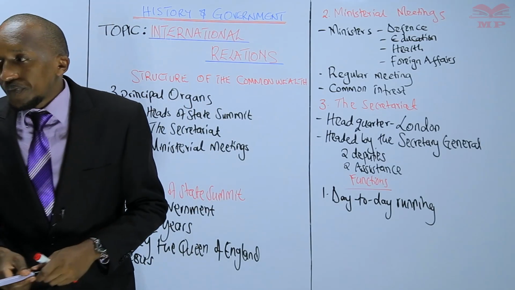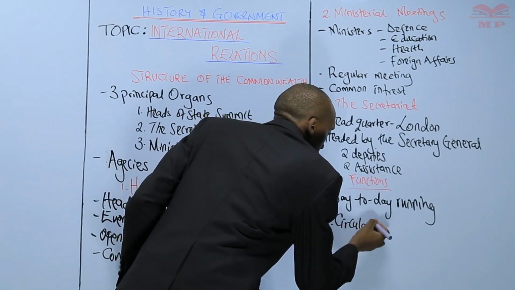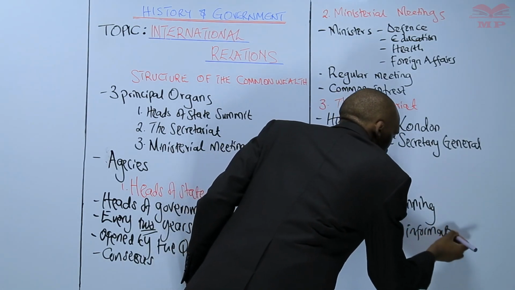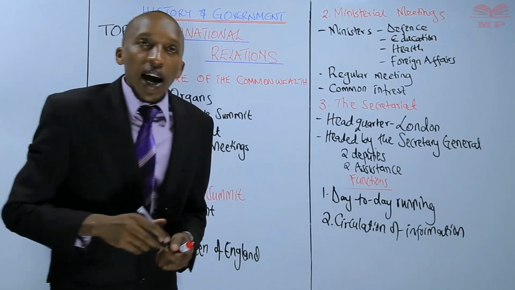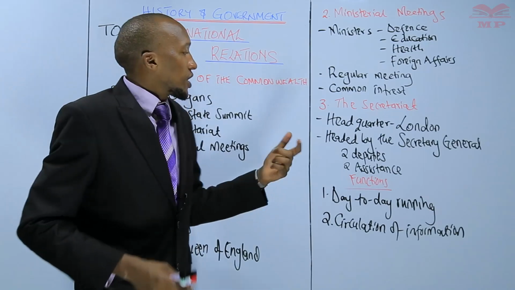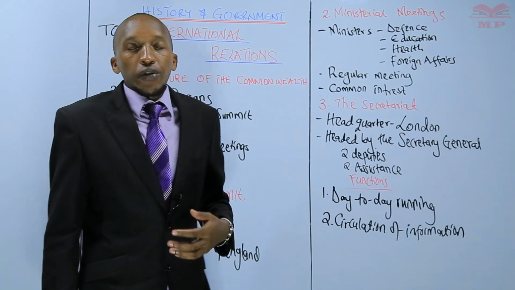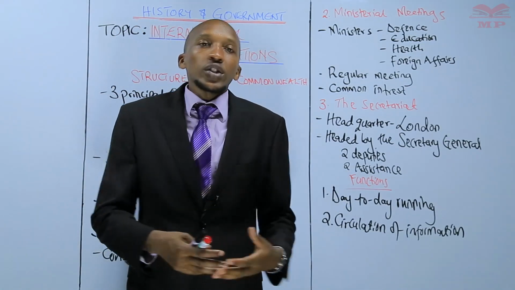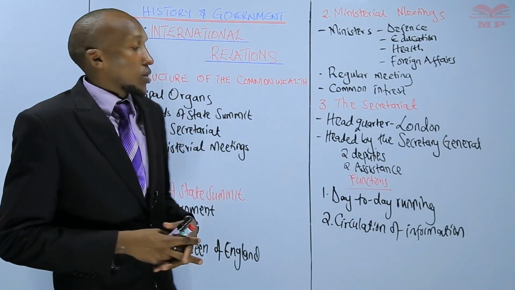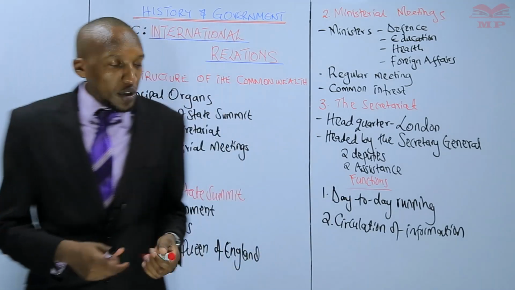And then number two, it is involved in circulation of information among members. So if there is an issue to be discussed among member countries, it is the duty of the secretariat to pass around that information from one nation to the other. So if one nation has a problem or has an issue that requires the attention of the whole organization, it is the duty of the secretariat to pass around that information.